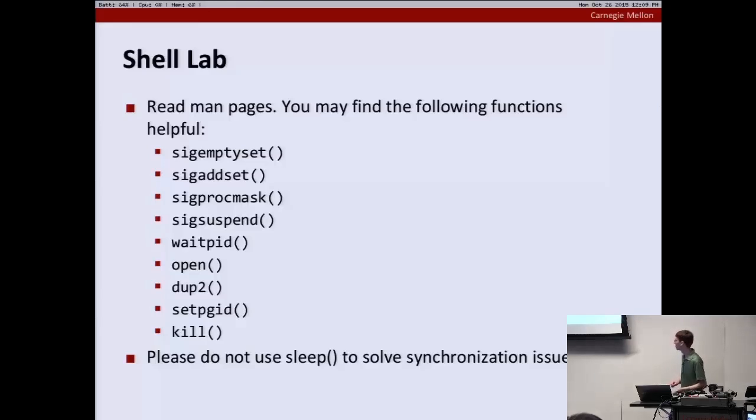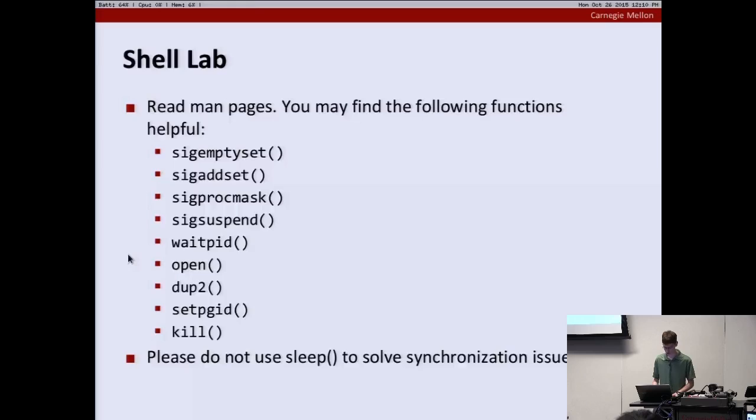First of all, that's going to make your program really slow, because now it's going to have to wait that amount of time to do anything, even if it's something really fast. And also that's actually not correct in terms of fixing the issue, because if something still takes longer than that, then it still is a problem. You haven't fixed it, you've said hopefully it'll happen faster than this, but it might not. So it's incorrect, and it's slow, and there is a way to do it. You should think about how to use signal masks and sigsuspend, or whatever is appropriate in the case, to actually make things happen at the right time.